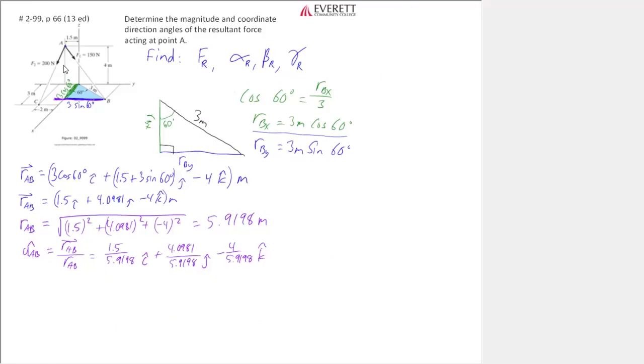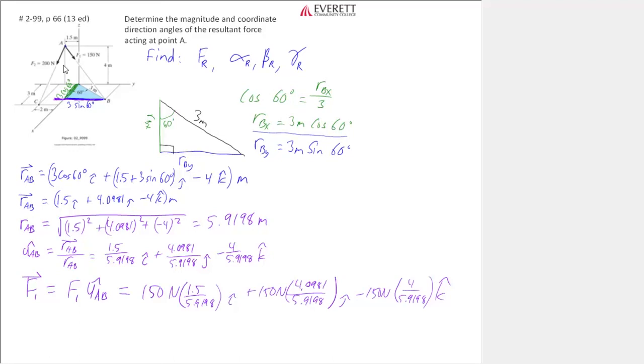So now what I need to find is I need to find F1 as a Cartesian vector. F1 as a Cartesian vector is just going to be F1 as a magnitude times UAB. Okay, if you have F1, that's the F1 that I got. It's written on the bottom here. That's F1 in newtons, full Cartesian vector notation.